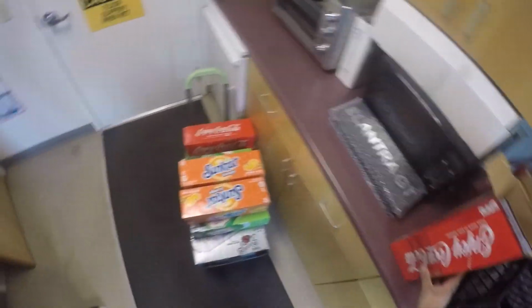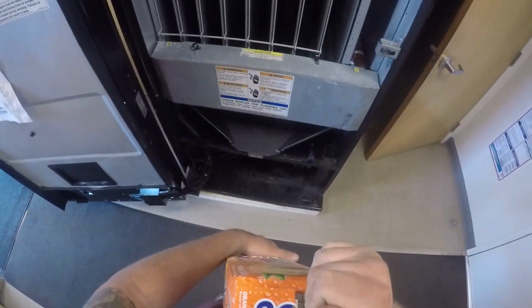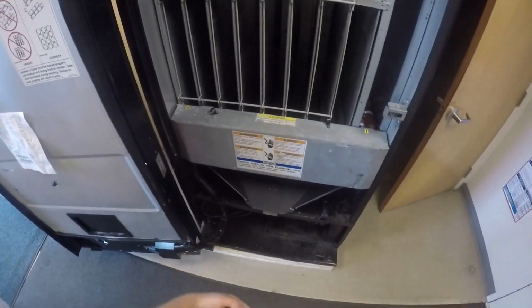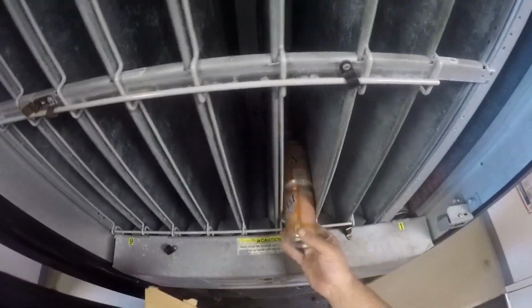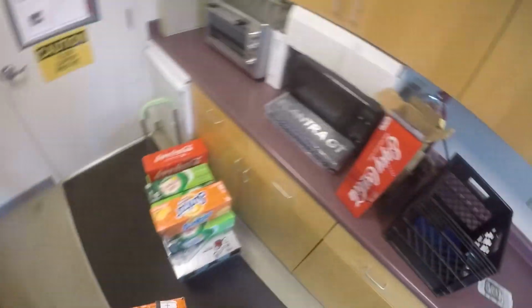On the wide ones, you offset your cans as much as you possibly can when filling them. And now we're going to go into a single column. Once we get one of these single columns filled up, you guys will start to understand why I have a problem with these machines. So, same thing as a wide column, you go 3 deep. I always put butts out when filling these.